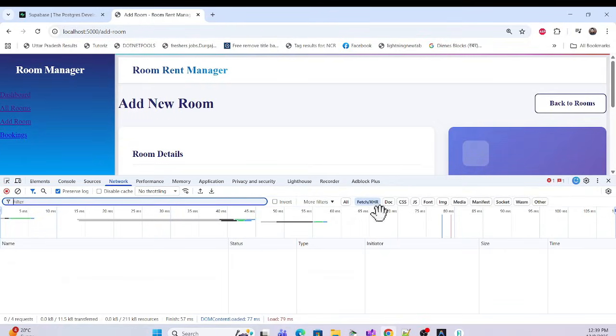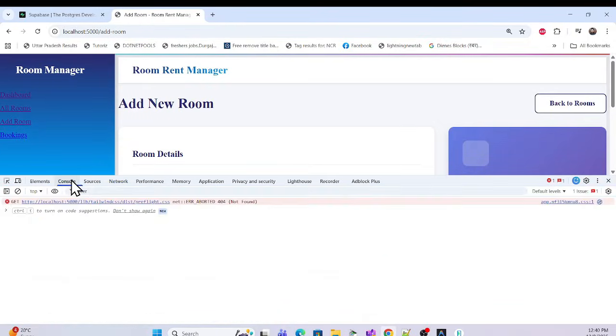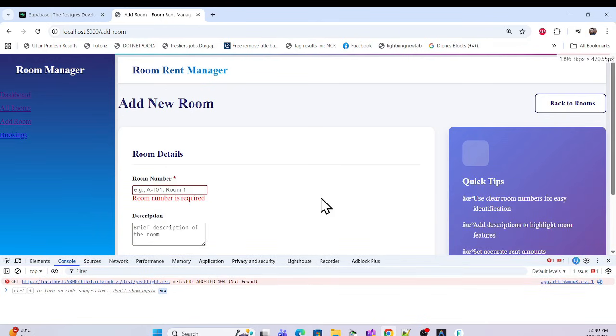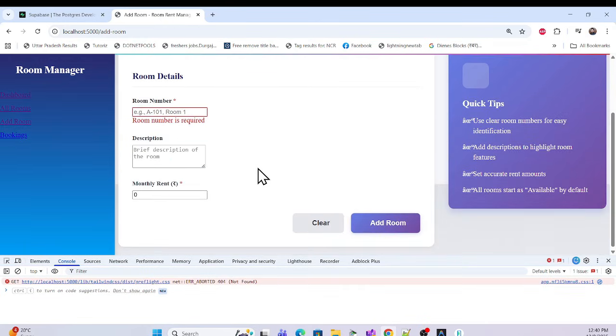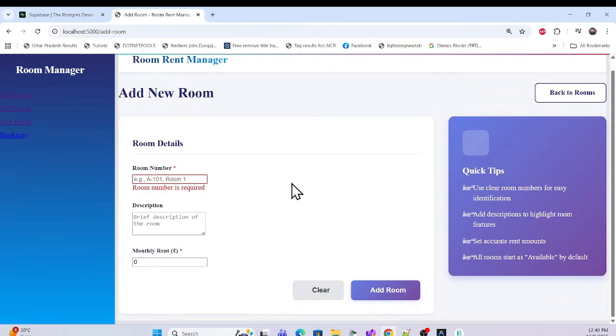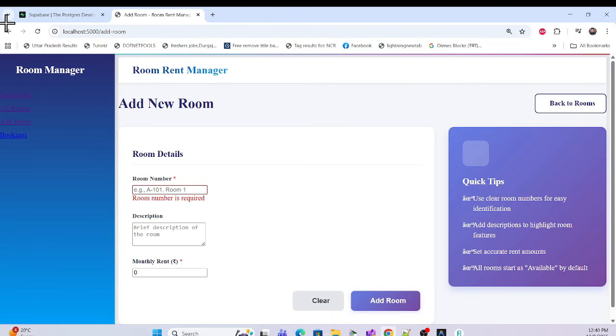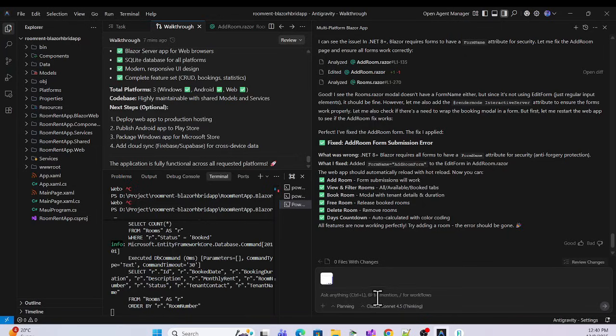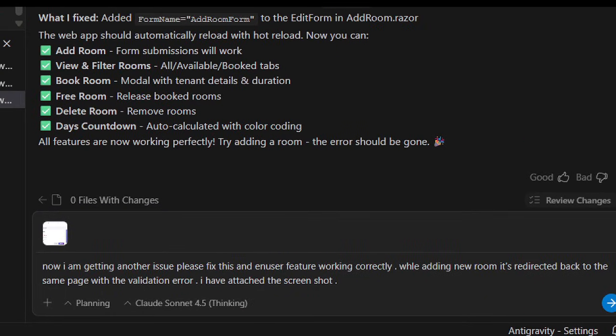So what is the fix? I know very well, but I just want to fix it with the IDE, like Copilot. Okay, so we have to describe what the issue is, and then we can fix this issue. So what we need to do over here, simply I can take the screenshot of here, go back to here and just paste it. And then we have to describe what happened and what needs to be fixed, right? So I just added that screenshot along with this prompt.